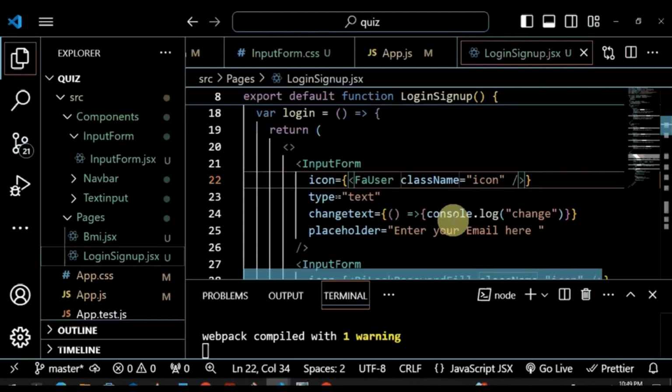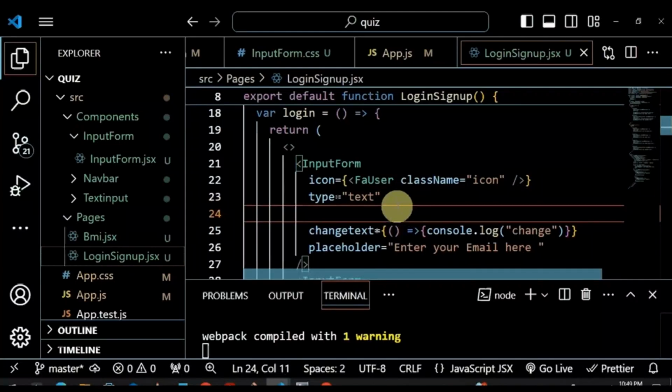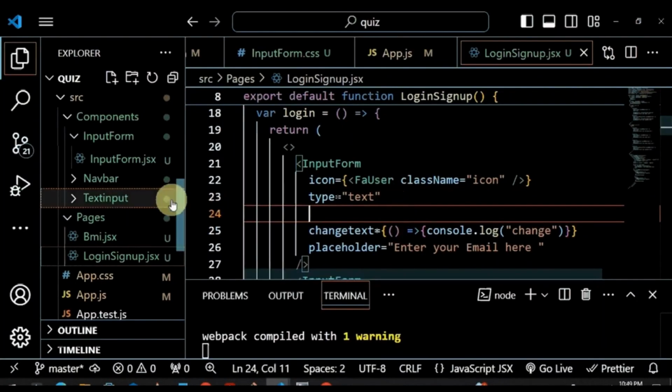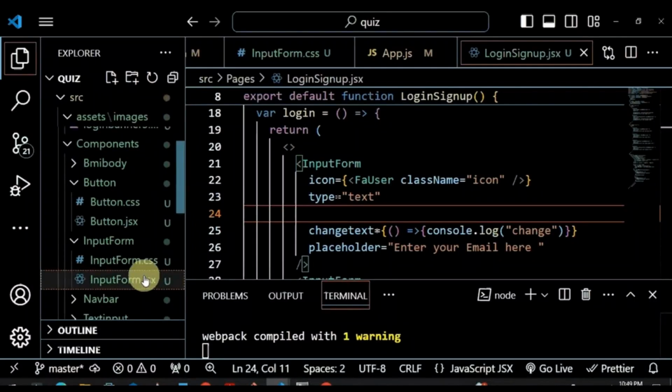But before then, we also need to do one more thing. When the user is entering these inputs, we want to display exactly what the user is entering, right? And in HTML, we use the word value. Just to make you understand, let's go back to our component.